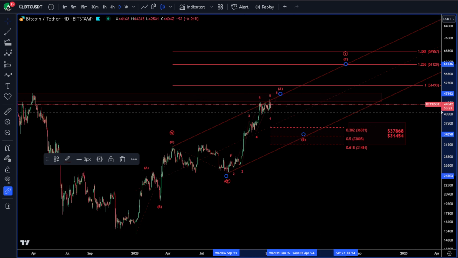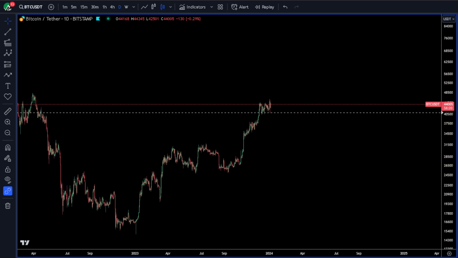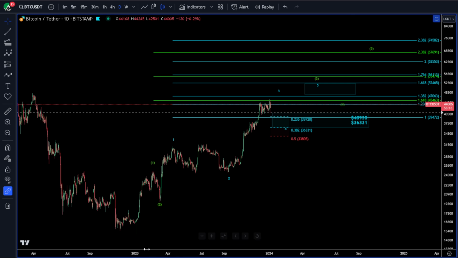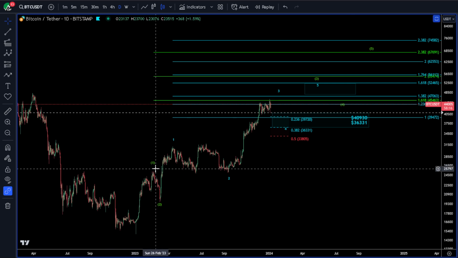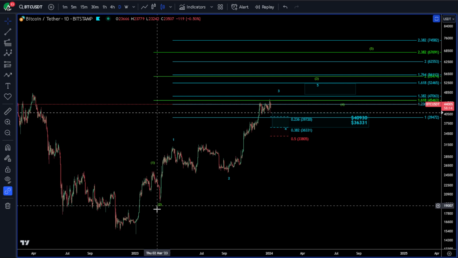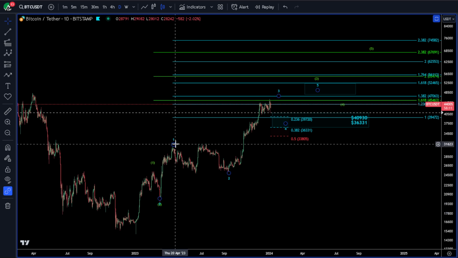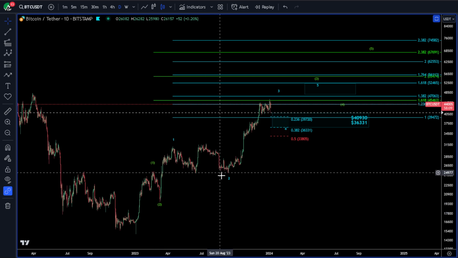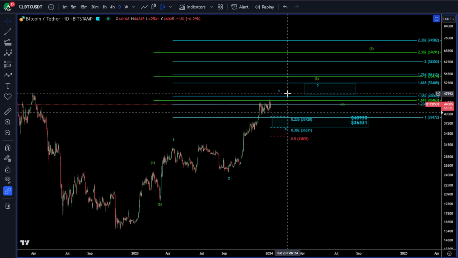But going to my alternative, which is an impulse, where we have our wave 1, 2, ugly 2. We have our second wave 1, very long 2, and we're working on our third wave to the upside in blue.